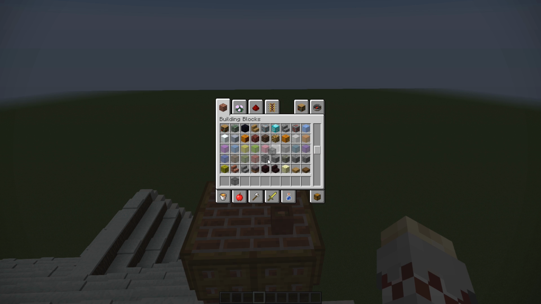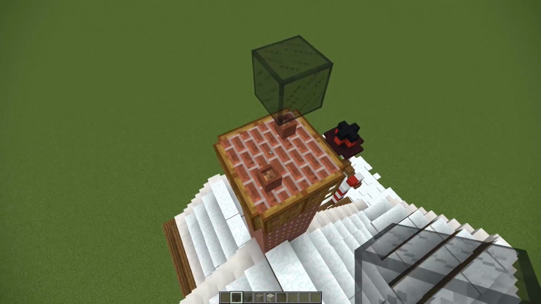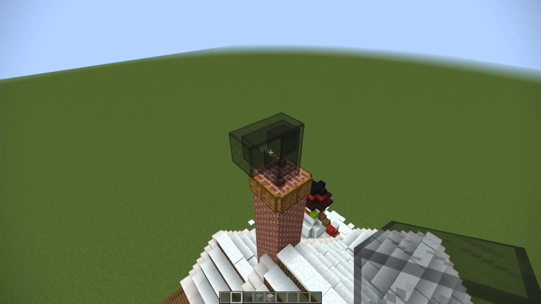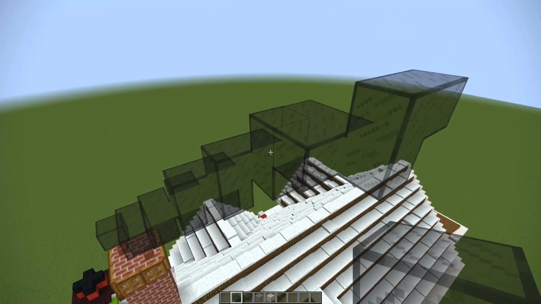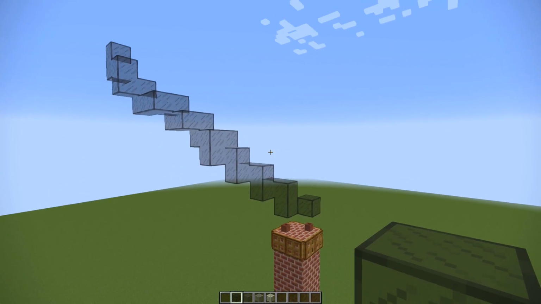We want to start off with the black, then grey, then light grey, and then white. This is our gradient, and we're going to start off by placing it above the chimney, like so, and we're basically going to head up diagonally and outwards until we're going to use black all the way up to the top here. And that's probably about right.